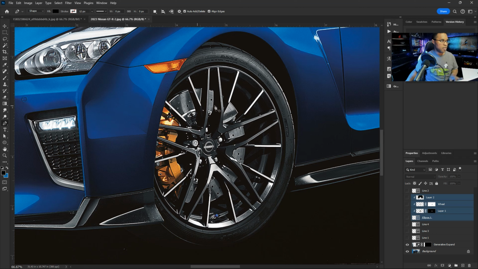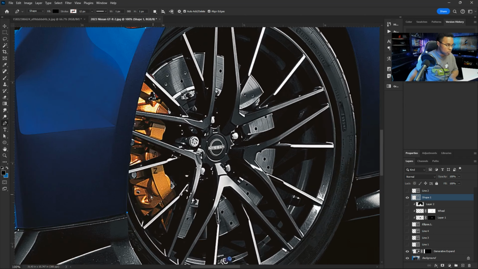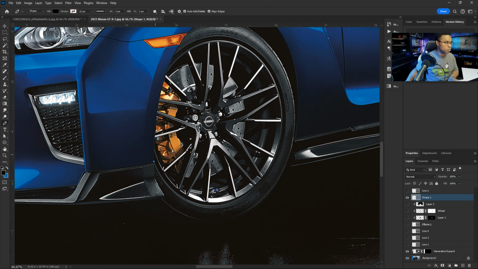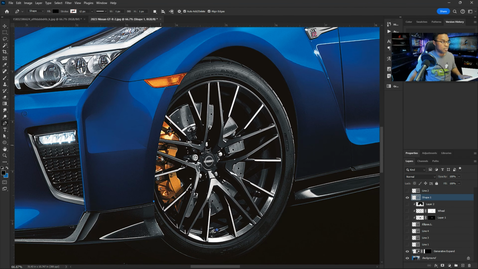And we're going to zoom in, make sure that we're nice and close. And I like to start on the side where the fender is. So let's go ahead and start right there on the edge of the fender. I want to get as close to the edge of the fender as I can. If you want to zoom in more, you can. I've done this quite a lot. This is one of the first things I learned how to do when I was using Photoshop and wanted to edit cars.